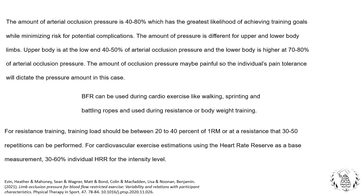For the application of BFR, it is extremely important to receive professional instruction on the equipment and exercise protocols in order to ensure proper safety when administering blood flow restriction exercise sessions. This video isn't intended to make anyone an expert or certify anyone in blood flow restriction training. It's just to open or share knowledge of BFR and the benefits of using it in an exercise regimen.